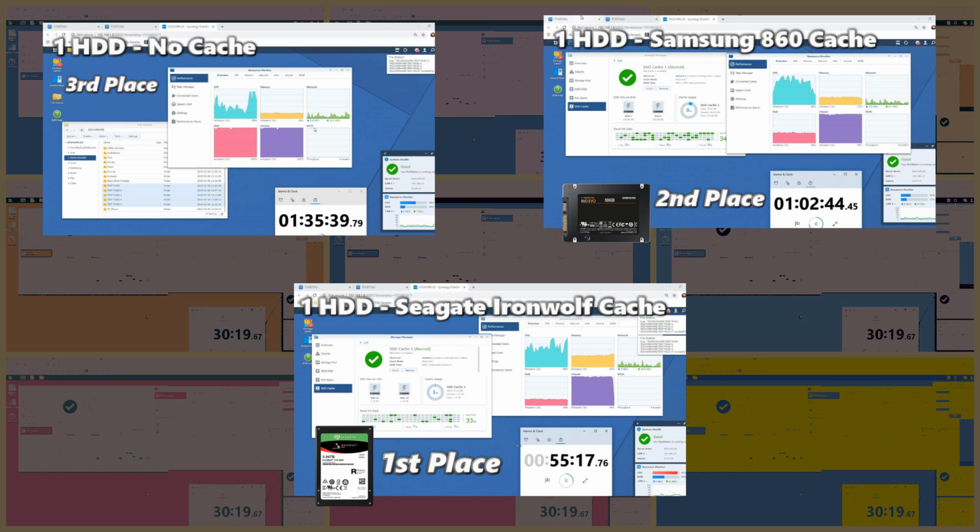But once we moved on to the read and write cache using the EVO, of course, the read and write speeds did improve. We could see straight away there CPU utilization went up somewhere between 45 and 46% average utilization throughout the whole process, and memory utilization went up as well by around 5 to 7%. Now, obviously the volume utilization didn't change, but hard disk utilization went down thanks to the cache offloading a lot of that work on the side using the SSDs, and overall we got a clock time there of 1 hour and 2 minutes.